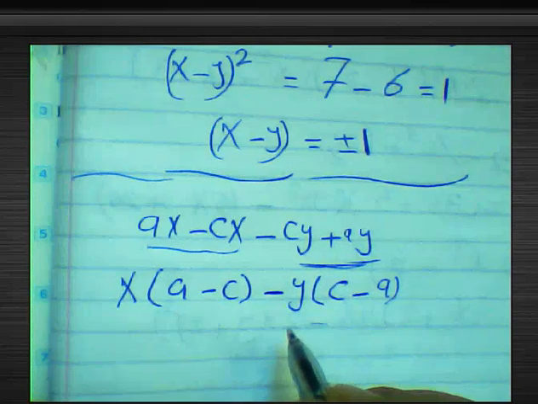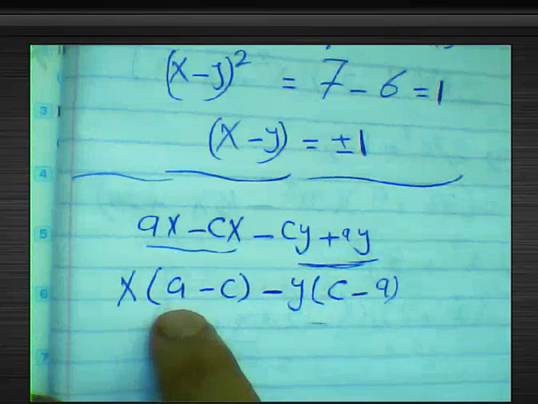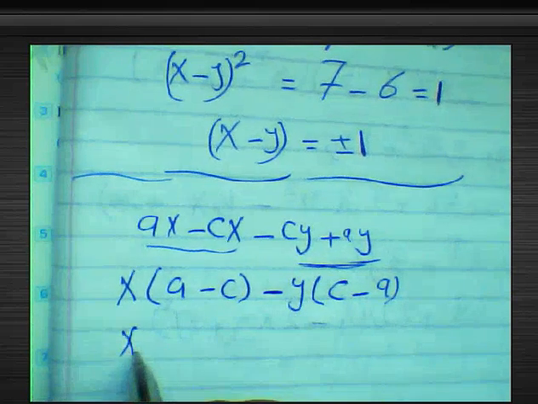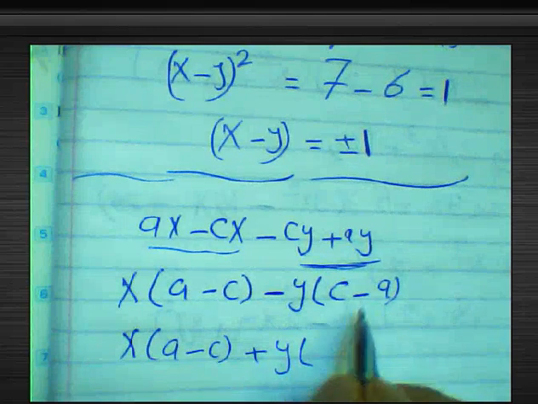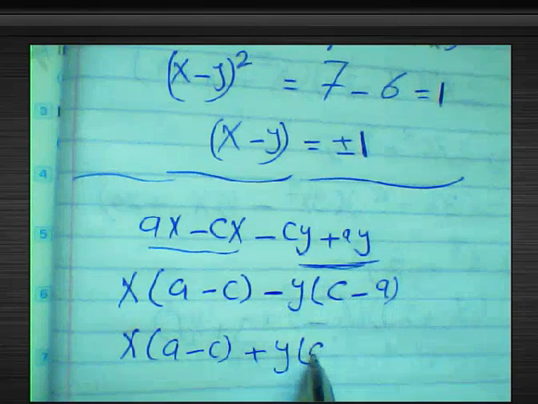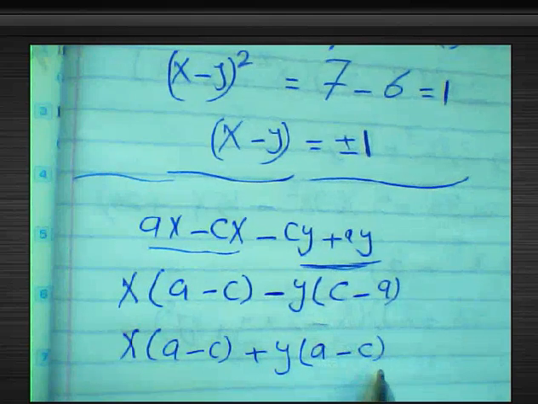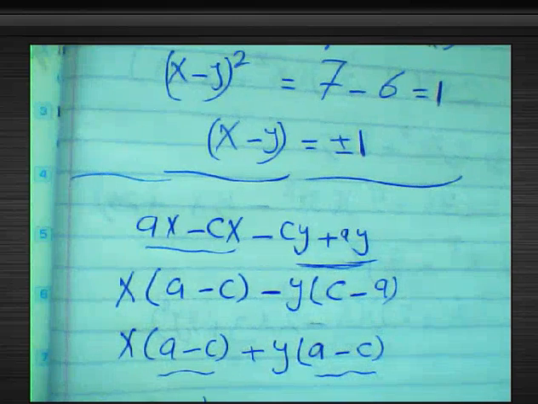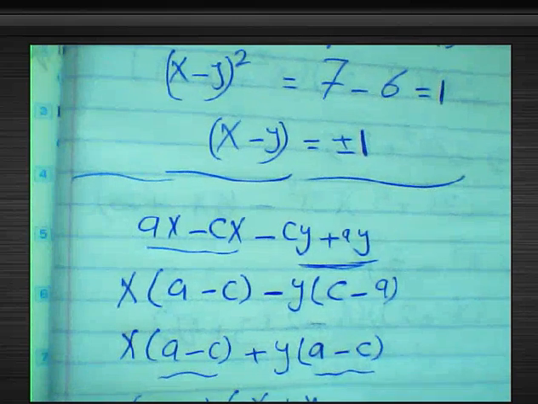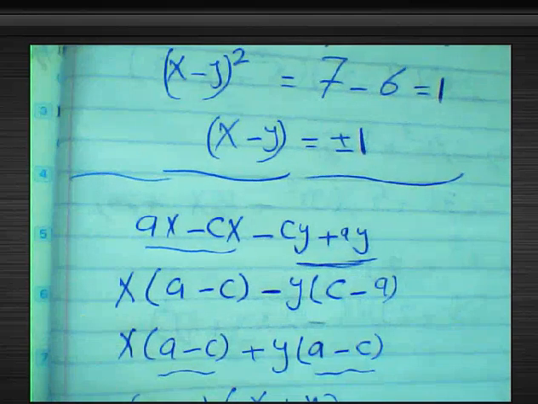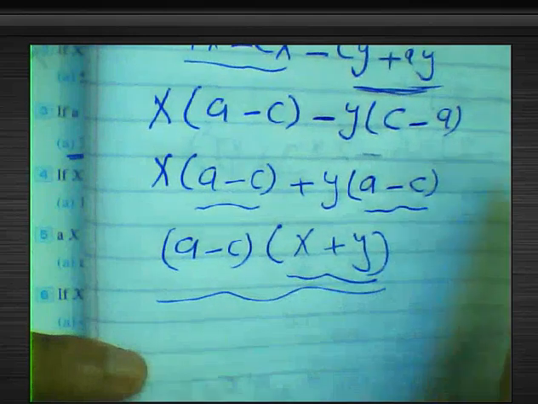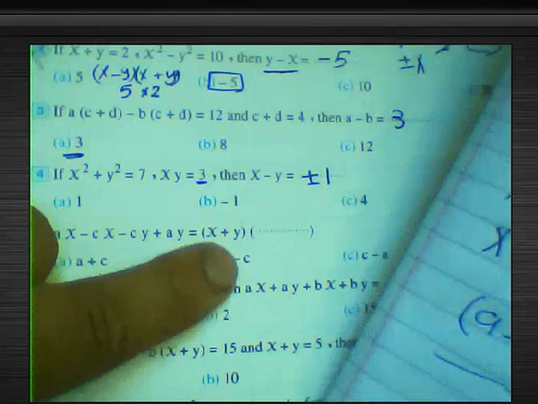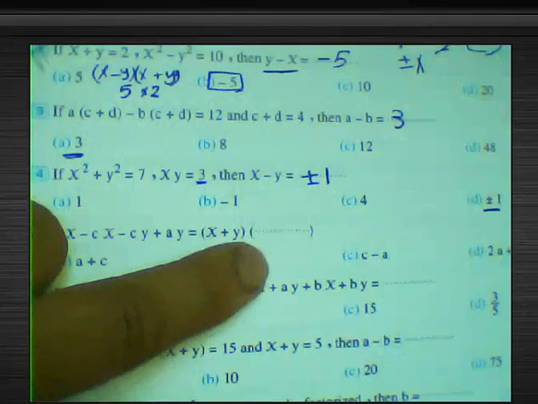So the result will be what? We know c subtract a, and it was a subtract c. We must change the sign here. It will be x multiply a subtract c plus y multiply positive. Negative times negative equal positive, and negative times positive equal negative. Then a subtract c, we can write as the common factor between them. The coefficients of the two terms, the result will be x plus y. Okay, this expression equal a subtract c multiply x plus y. So in this example, we want to find the result x plus y. We must write here x plus y, and a subtract c. Okay, a subtract c.